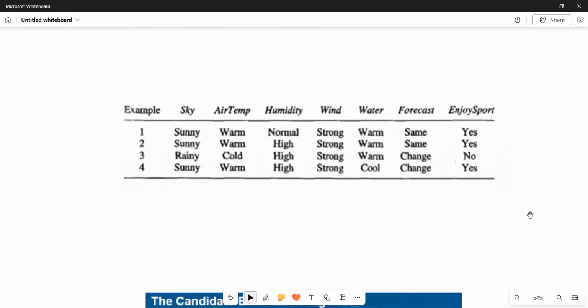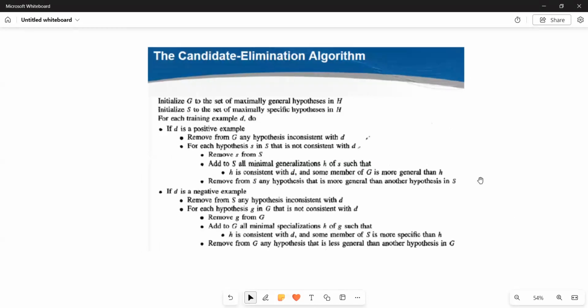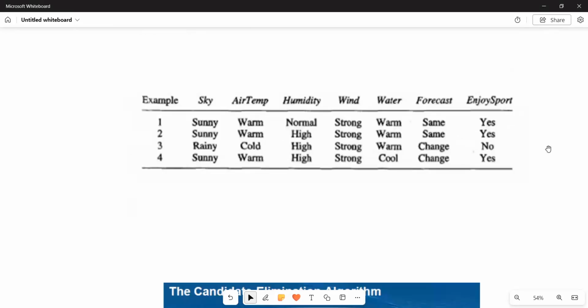We did go through once how to divide it into a specific boundary, generic boundary and all that. We were working up to probably the second hypothesis in the generic boundary. But I realized many of you felt confused. So I think you should try to understand how this algorithm works so that it is easier for you. I'll tell you first what you're going to do, then we'll go to the algorithm and start working on the problem.